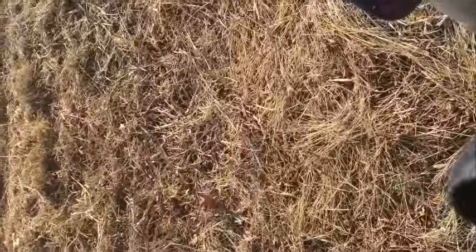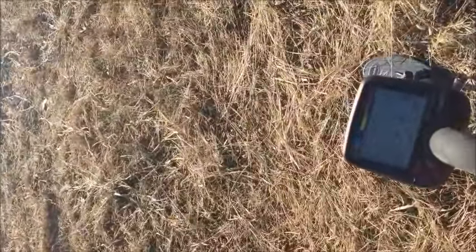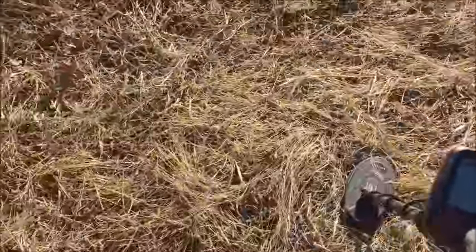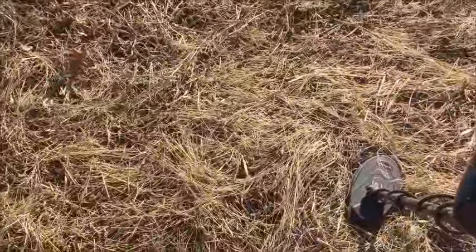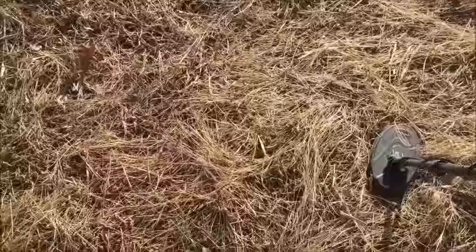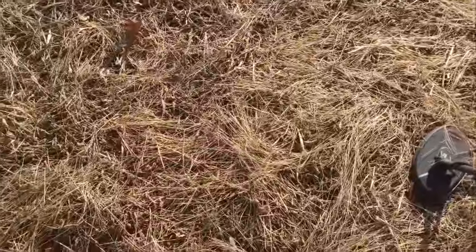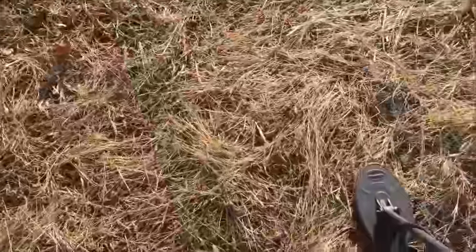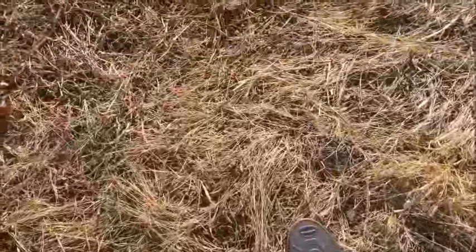Got a couple signals. It's getting a little sparse in here. I don't know which way I'm supposed to hold this. Anyway, I dug a pistol ball mixed with some iron, but I just come across this signal and it's reading really high.